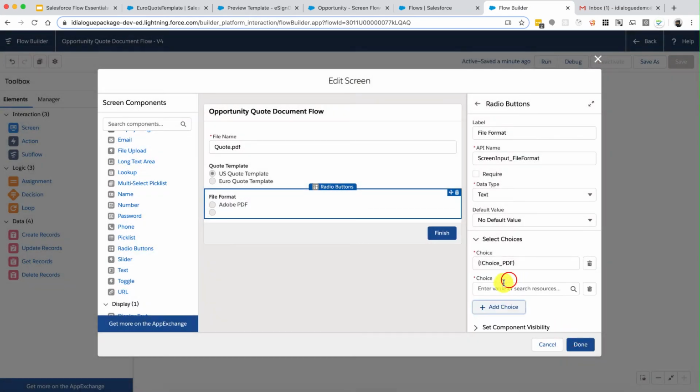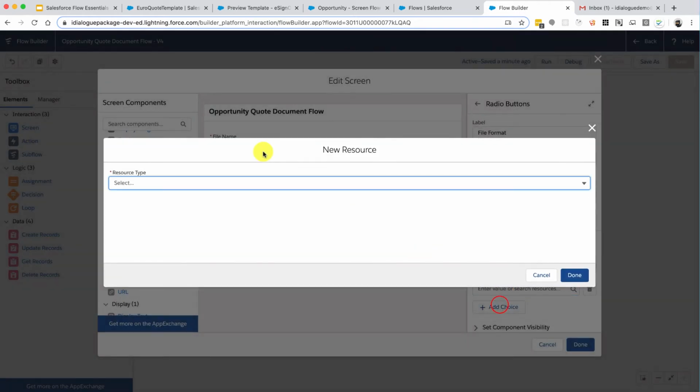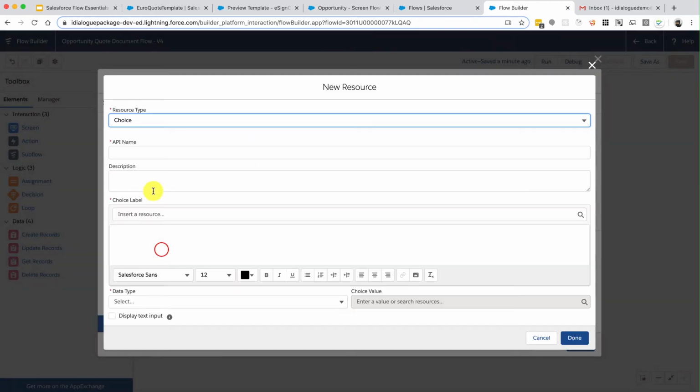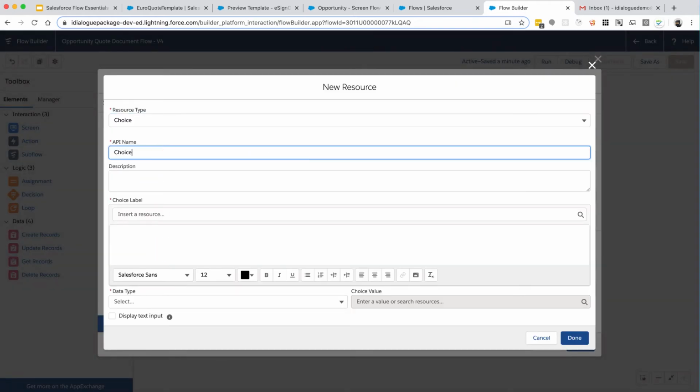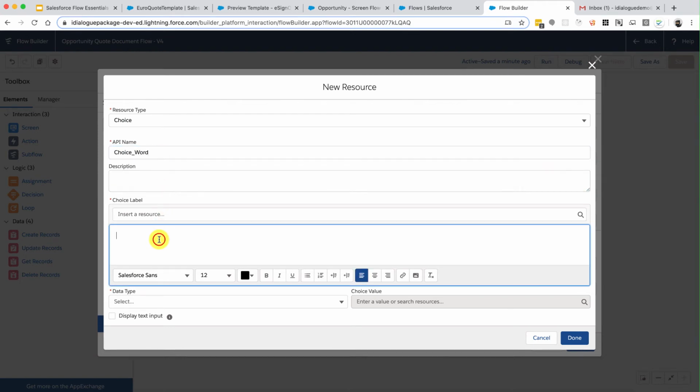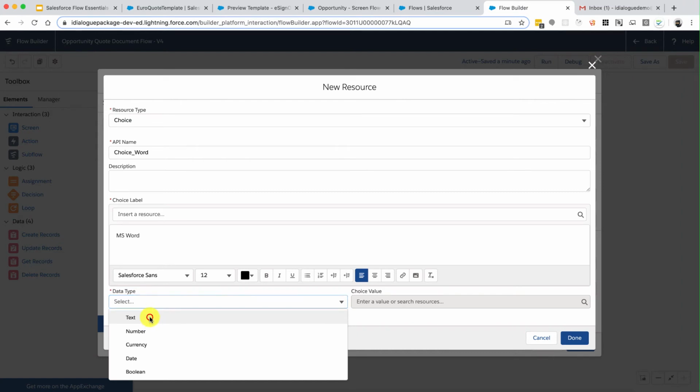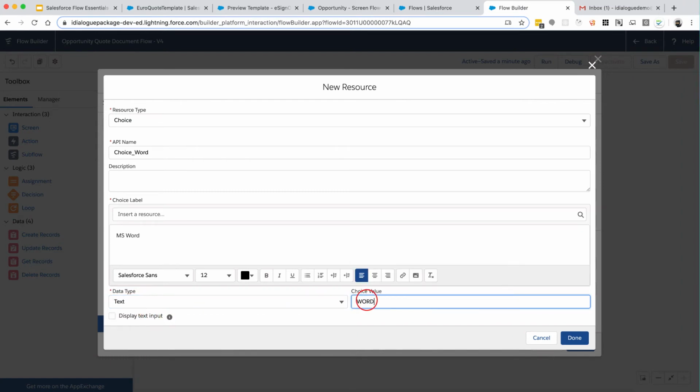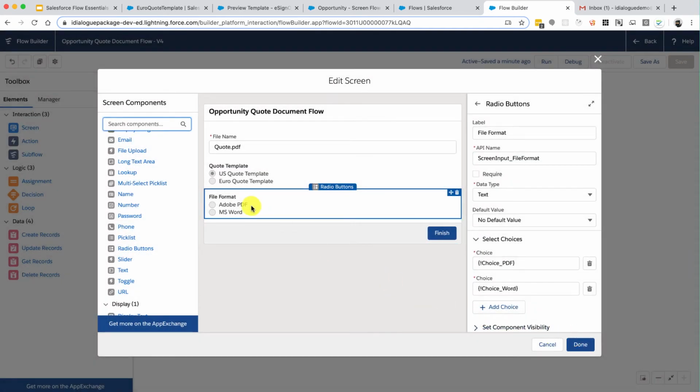We'll add another choice. New resource, type choice. API wants Word as the input. So we have two choices here, Adobe PDF and Microsoft Word. The default will be PDF, and we're done.